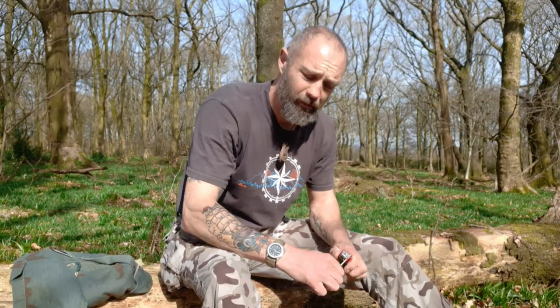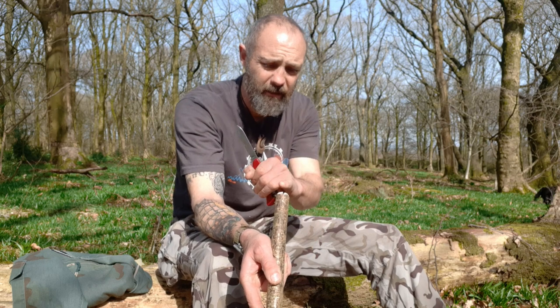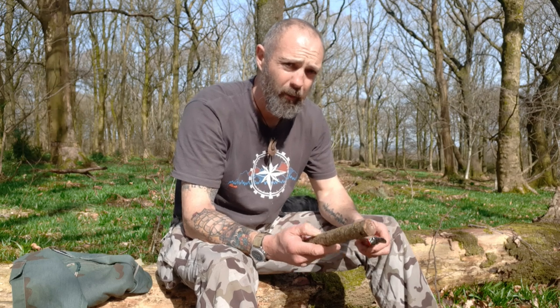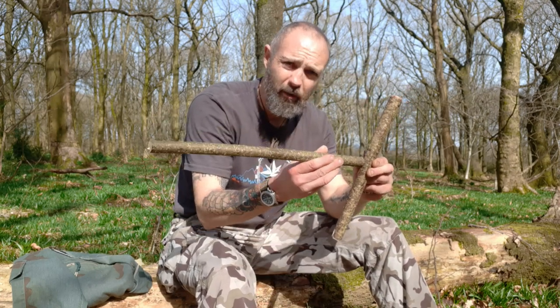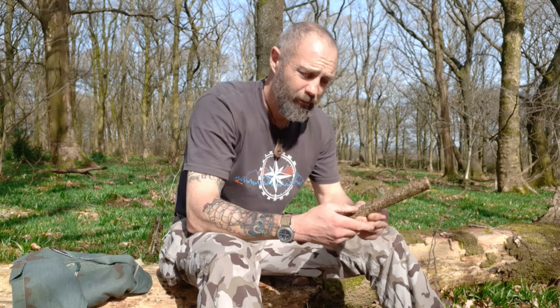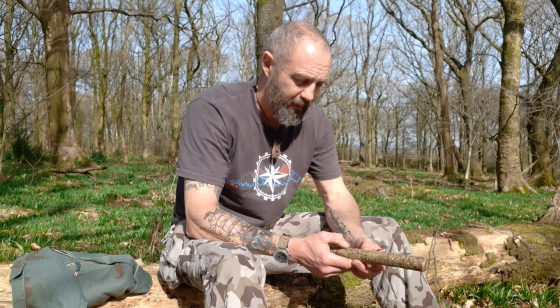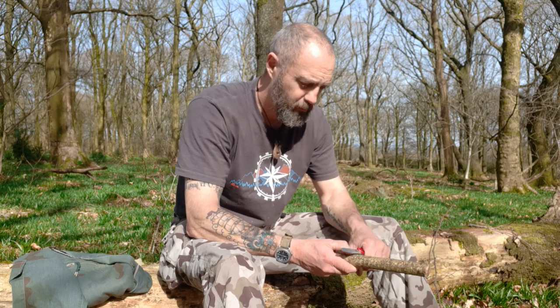Right, so let's cut them notches out. And the trick is, obviously, get them as in line as you can with your slot at the top, but also we want the male and female parts to match as best we can. So the female part on this one, the male part on that one, and I want them to match as best they can. The snugger the fit, the stronger the saw, the less wobble you're going to get when you use it. And if you get a real snug fit, honestly, you'll get minimal wobble. Be bang on. Right, let's cut some of them out.